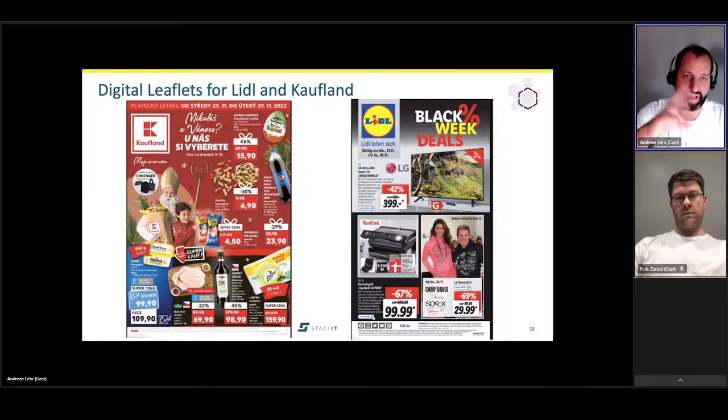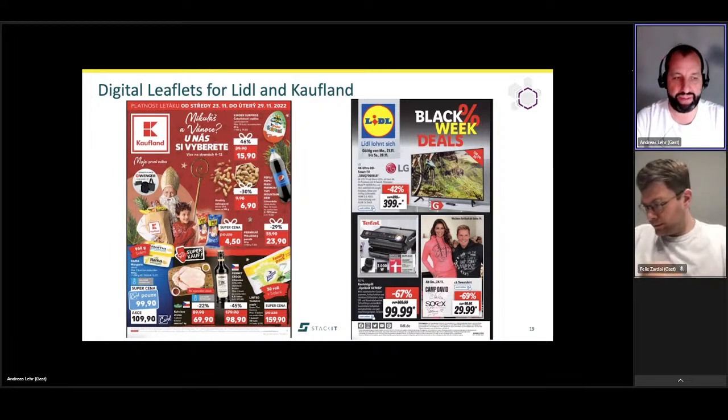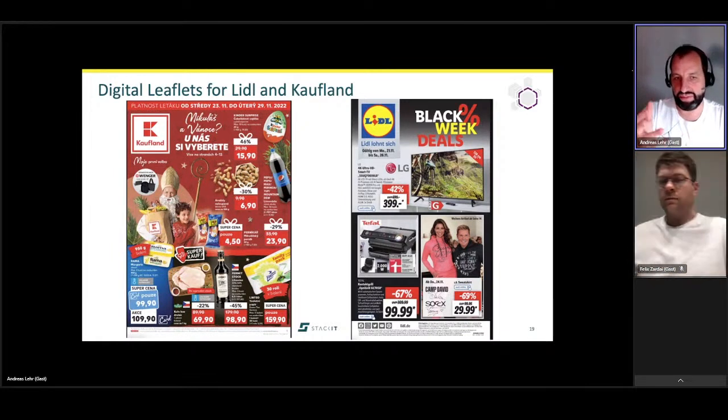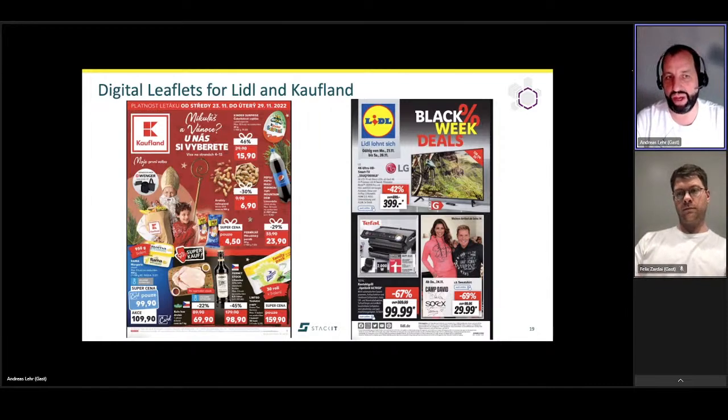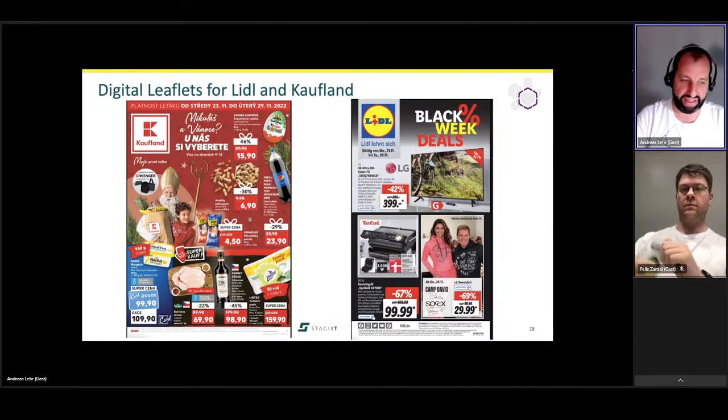And if you're clicking on leaflets on the front page, then you're coming to a landing page, and then you can check the recent leaflets, and you don't have to use the printouts. Yeah, it's important because paper gets more and more expensive, and that's why we're heavily pushing this thing. And we're basically having a CDN in front of it. We usually do a pre-warming of all the URLs before the new flyer is published, so that the first request doesn't have to wait on the caching in the CDN.